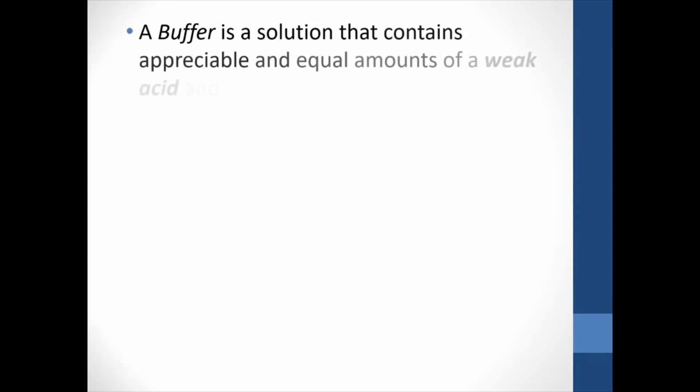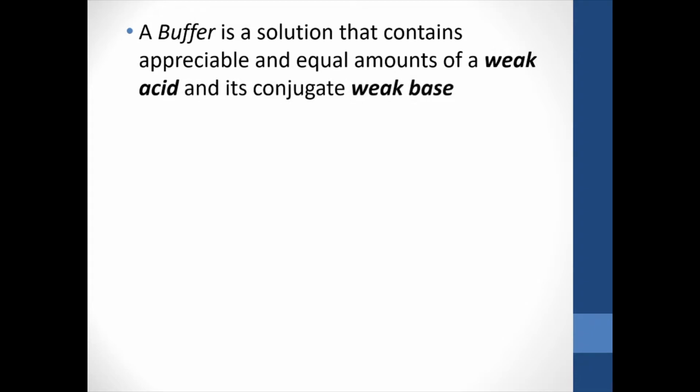Now, what is a buffer? A buffer in chemistry, at least in acid-base chemistry, is any substance, or I guess a solution, that will prevent the pH from changing by any significant amount, at least up to a point. A buffer is created using large amounts of a weak acid and its conjugate weak base. So I guess large amounts of a weak base and its conjugate weak acid will also work.